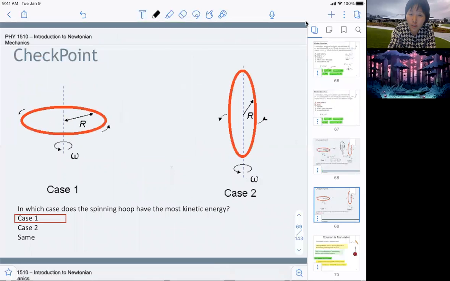Any questions on how we compare the kinetic energy? And there's a question on whether its inertia would be similar to a sphere. It would still be different from a sphere, right? Because with a sphere, you have more masses all around the spherical surface. It's not just here on the ring, not just this hoop. So it's not going to be the same equation, right?